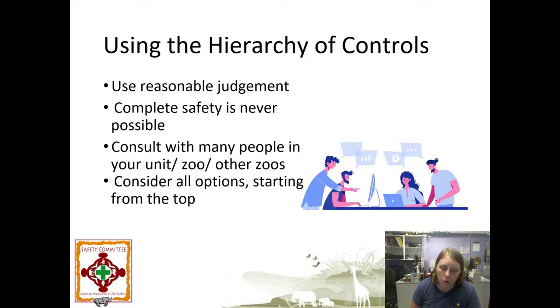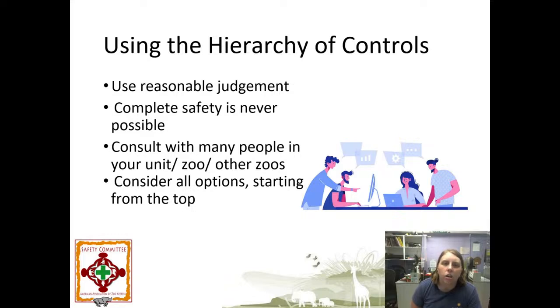But we also don't want to tie ourselves up so much with different safety protocols or procedures or ideas that we miss the point. We bog ourselves down. We don't consider a realistic time frame or time that we have to do these things. I mean, if we wanted to choose the safest option, we wouldn't have gorillas in zoos. So we have to shoot for the middle ground there.